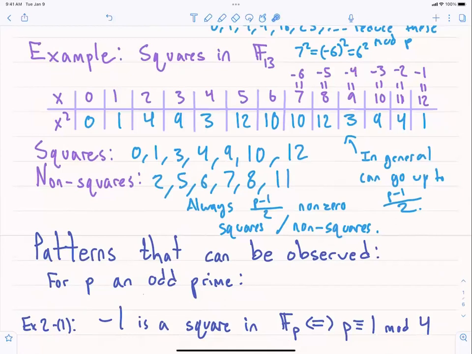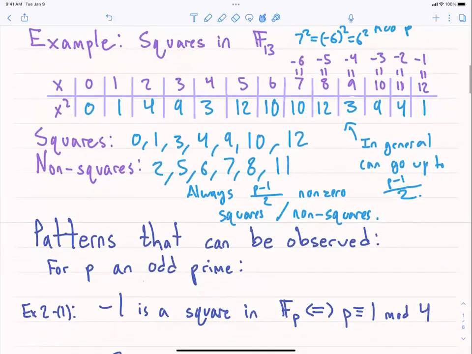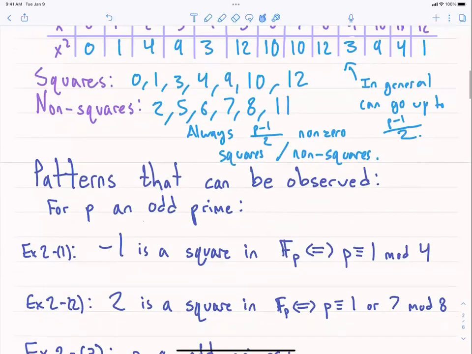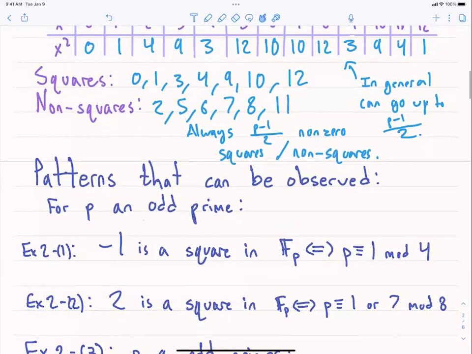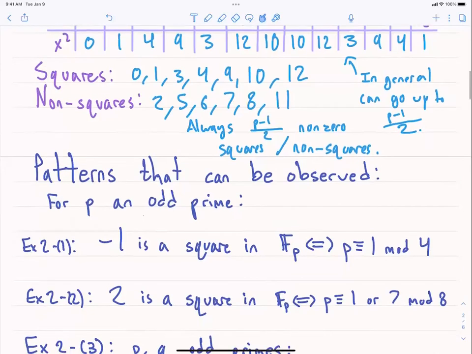And in fact, this is so, for p an odd prime. Not only do you observe this for p up to 31, but it is always true. We're going to justify that next week, but for now we're just looking at observations from doing computations. In exercise 2, part 2, you looked at when 2 is a square in F_p.